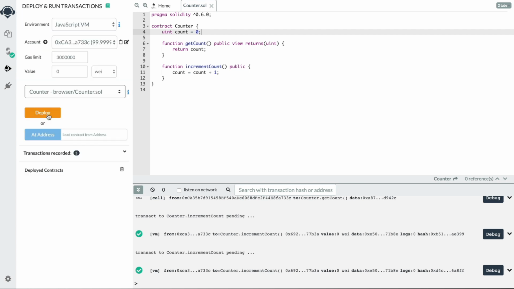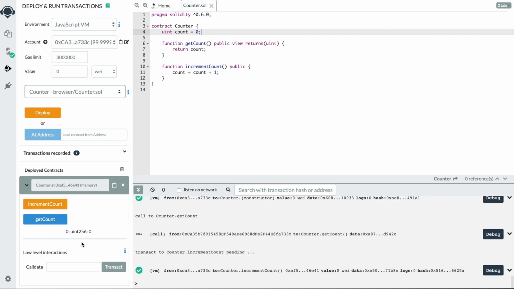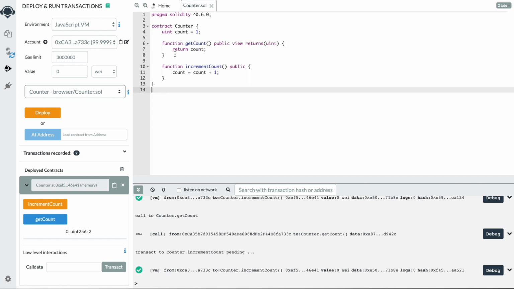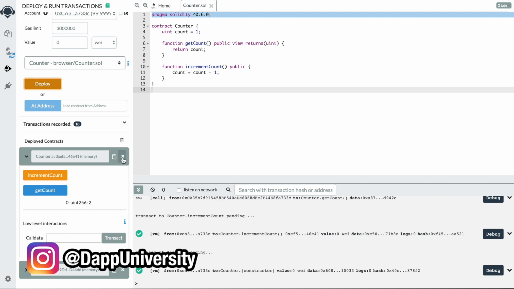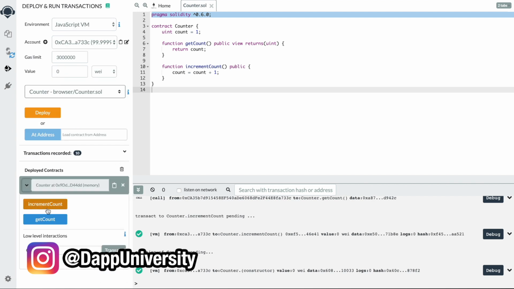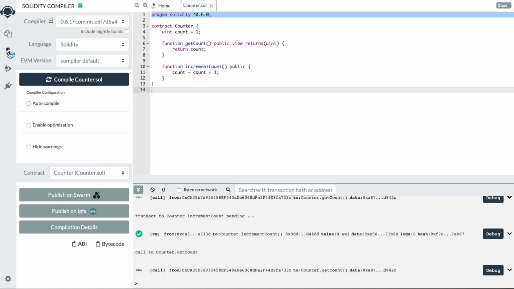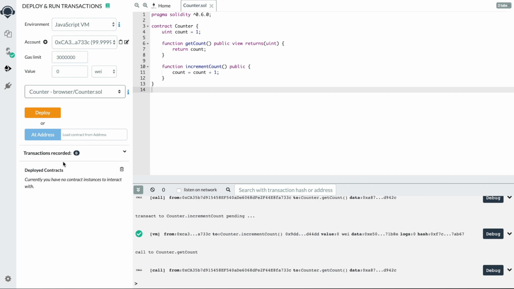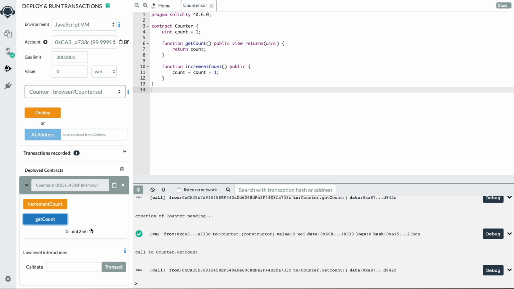All right, still works, and deploy. And get count is 0, increment count. All right, it's changing. So we can change this value to 1 if we wanted to. We can start at 1. Click deploy again. We can skip the compilation step. Actually, let me try that again. We do have to compile. Let's do this. Deploy. Get count. All right, it's 1 by default. Awesome. And increment count still works.